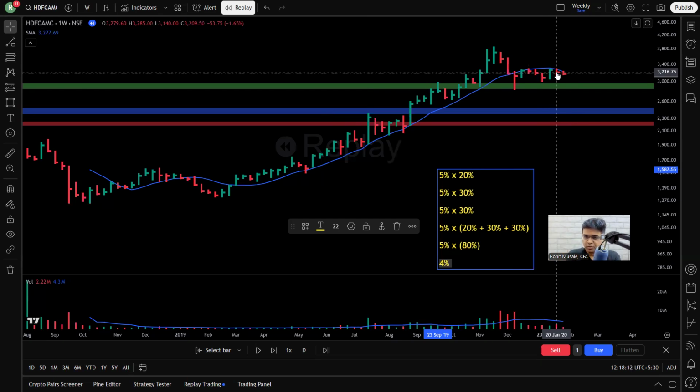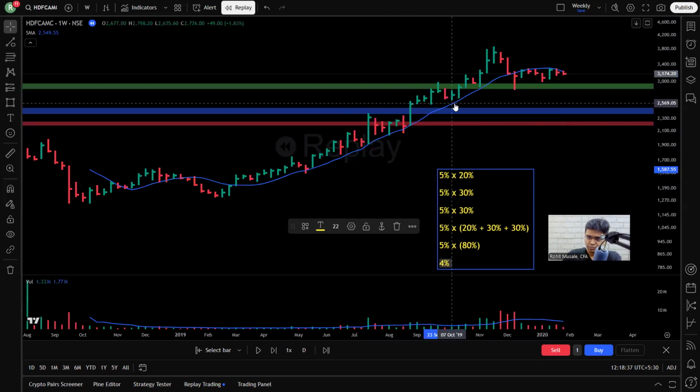So that could be one reason you might want to sell, because you wouldn't want to see a downward sloping moving average, correct? You want the moving average to continue to go up. The stock might pull back fine, but just because a stock pulls back doesn't mean that the moving average will slope down. The moving average will accommodate the pullback. For example, there was a pullback here, there was a pullback here, there was a small pullback here, but the moving average continued to slope up, that's a good sign. But when the moving average itself turns down, that's a problem.